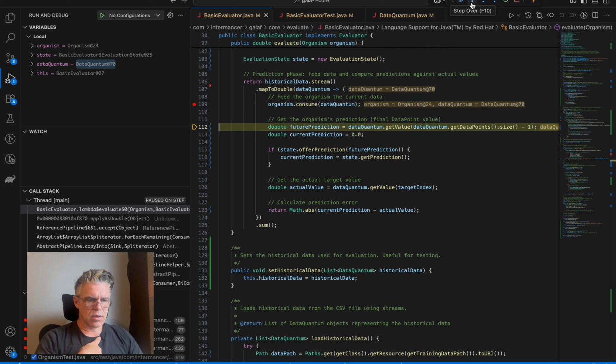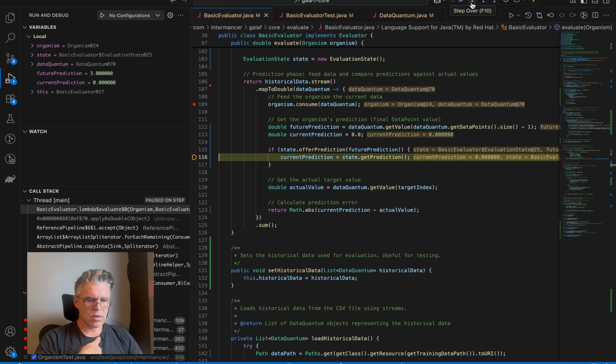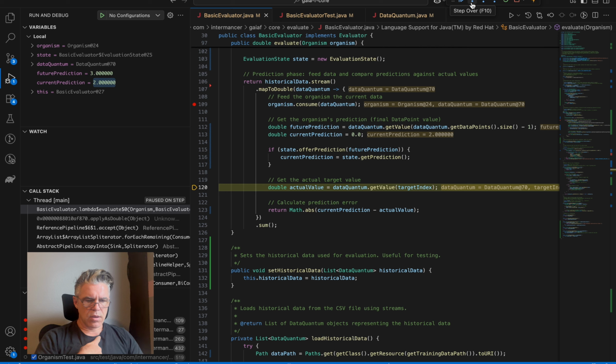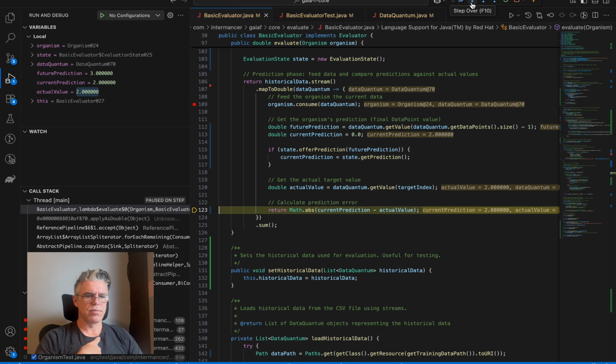Okay. Actual value is 2. Current prediction. Oh. Since I'm only doing 1 and it grew by 1, but it went 2. So on the second one, it went. Okay.